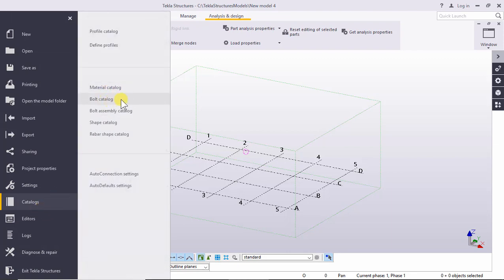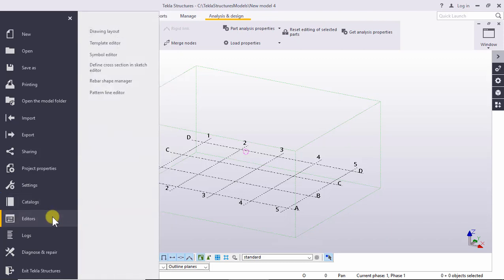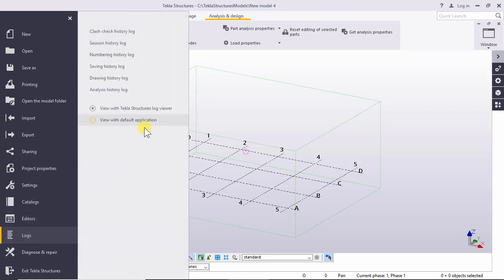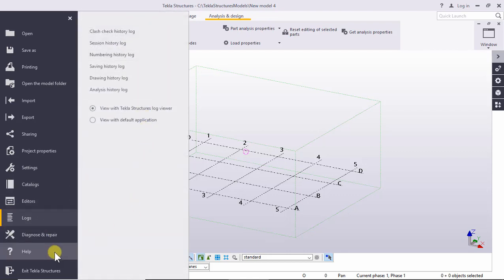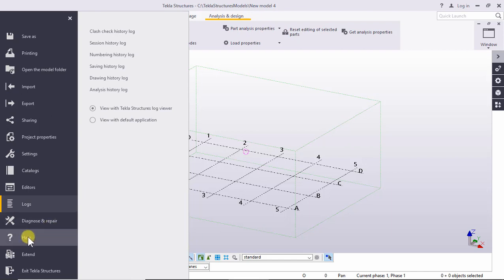Material catalog, bolt catalog, so many options. Editor, the drawing layout, the template editor, symbol editor, log, repair and help, extend, and finally exit Tekla Structures.